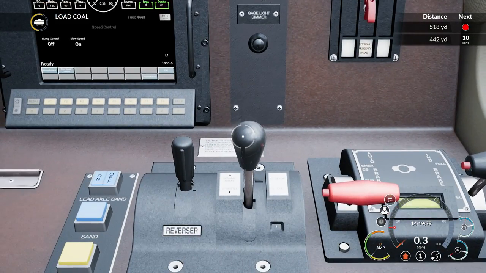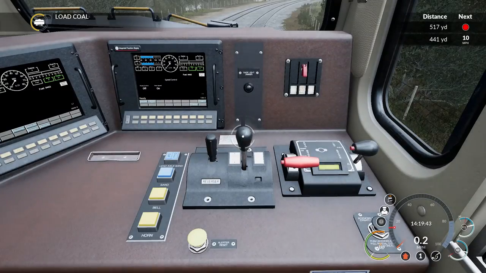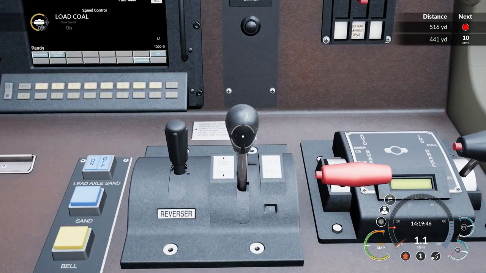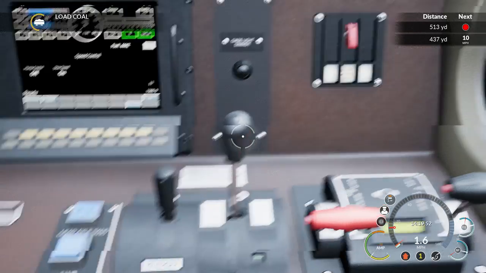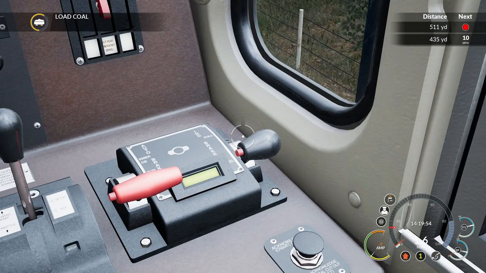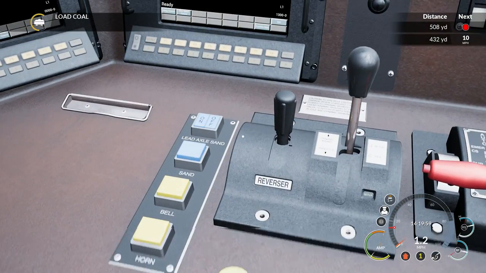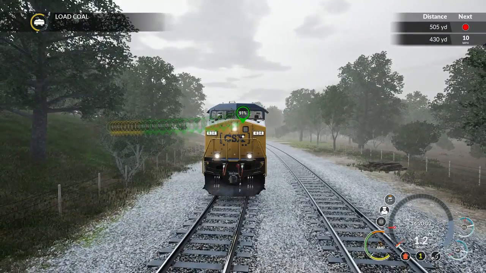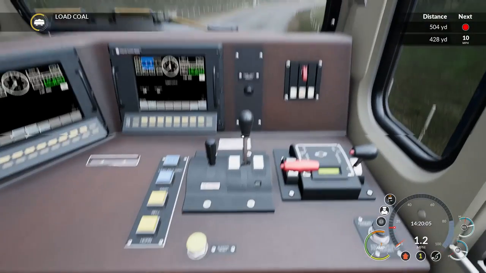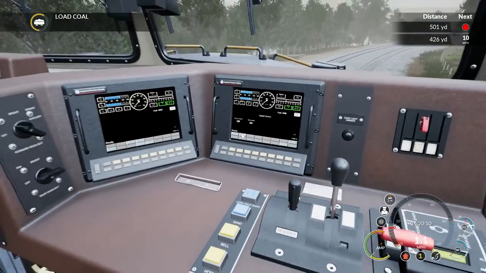Maybe I could switch the dynamic brakes off. Maybe that will help. I'm not sure. I'm not sure at this point at all what I'm doing. The brakes are clearly off, right? They are definitely off. Should probably have that on. Ah, that seems to be running, I think.